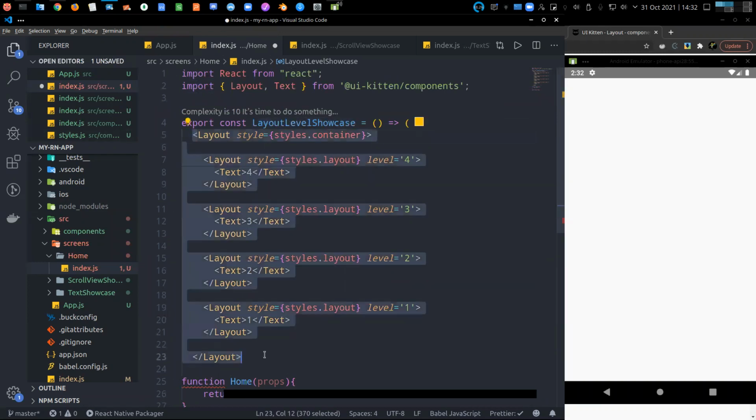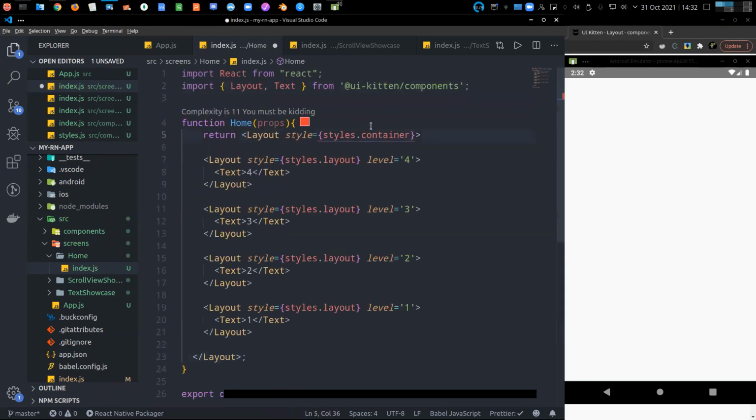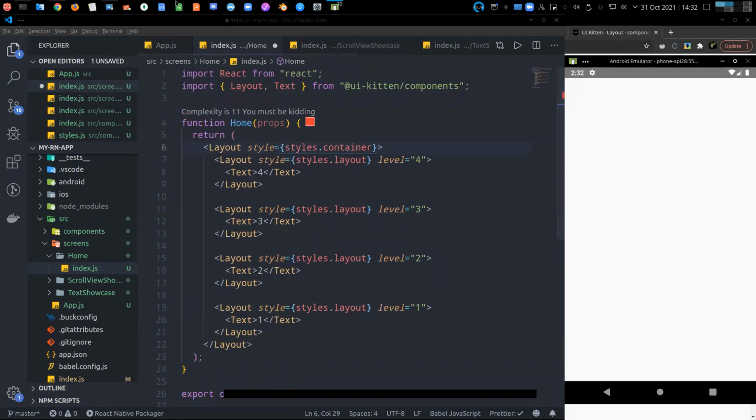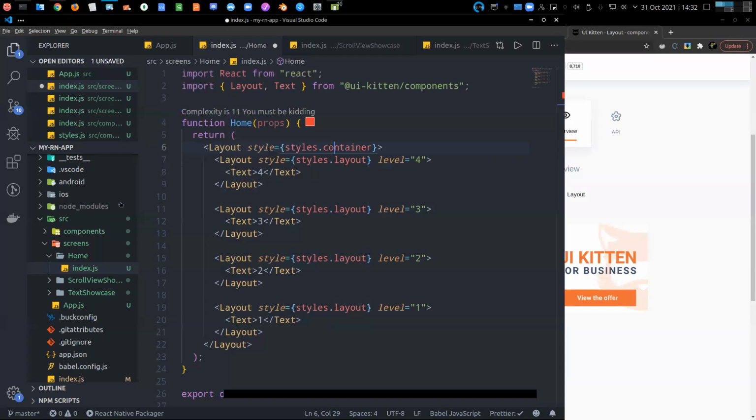Let's take all of this and put it here. We'll also get some styling. Let's copy the styling we got in the example and create it in a separate file so we keep everything organized.